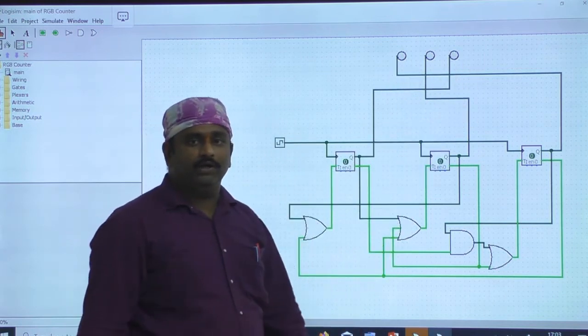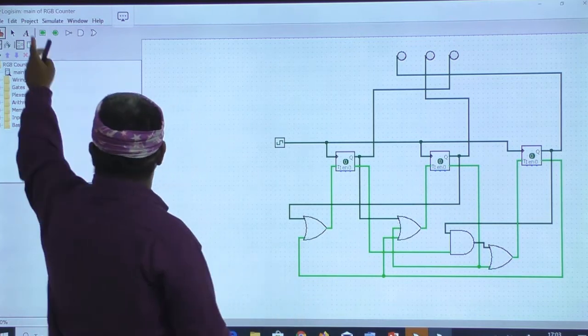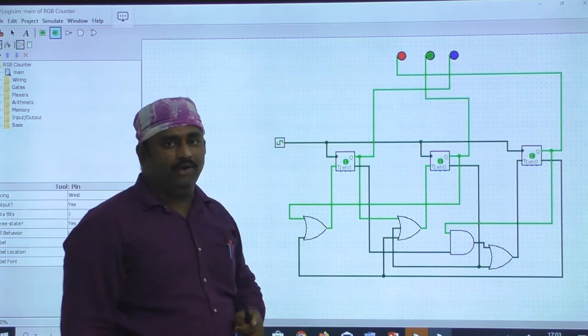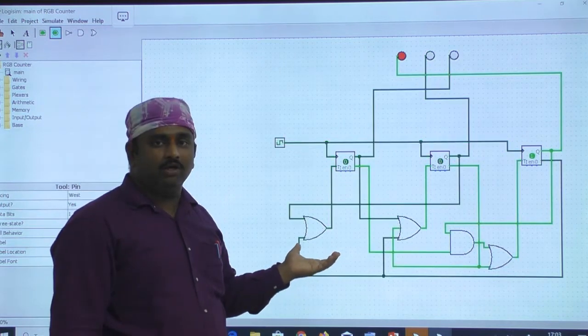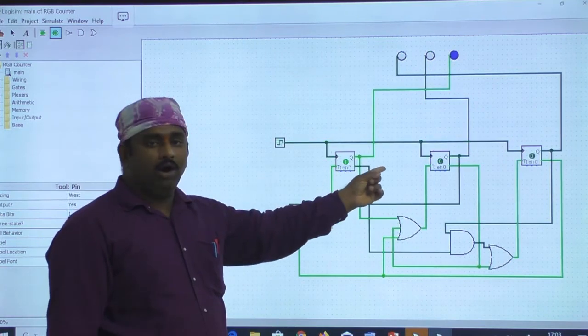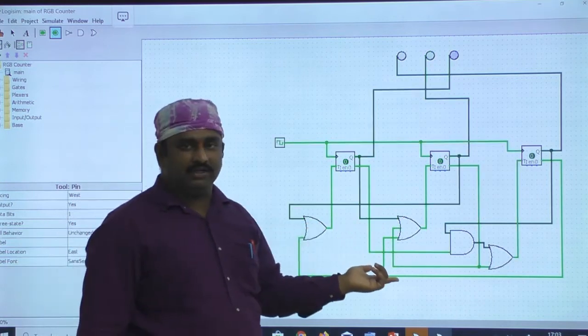Right. Now I am going to simulate this circuit. So see here. Now I have enabled this circuit. See here, all the counts it is going to perform. The clock signal is going to activate these flip-flops in different periods based on our connections.